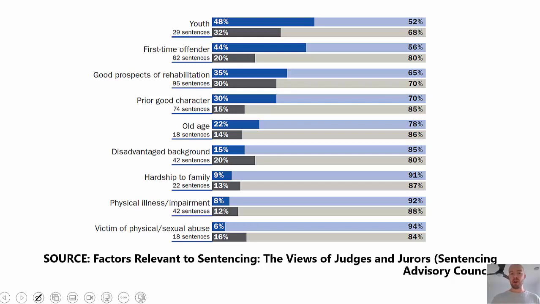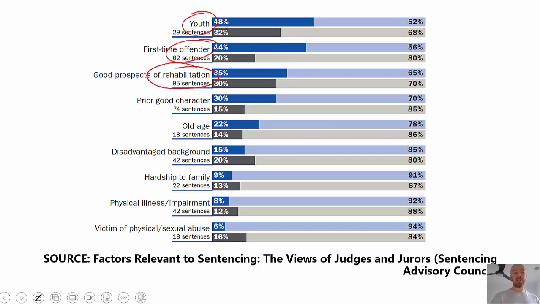And you'll see really common things here that are considered by judges in sentencing with significant weight. The age of the offender, so their youth, which then sticks into prospects of rehabilitation, important things for judges to consider, and whether you were a first-time offender. So those things all link together around that idea of a judge will give quite a lot of weight, and I mean, it's well below 50% for some of them, but the judge will give more weight as a mitigating factor to the idea of, are you going to learn from this? Are you someone who is going to be potentially rehabilitated and able to go back into the community?